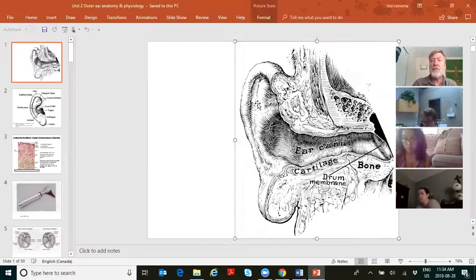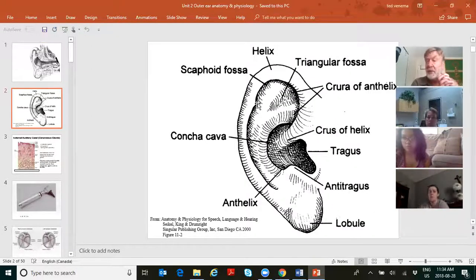Now here's the parts and pieces of the outer ear that we talked about. I'll tell you which parts to pay attention to and which parts to ignore. The part you should keep in mind is the helix. The helix is the outer rim of the ear itself. Remember, the outer ear itself is called the pinna, P-I-N-N-A, okay, this whole outer ear, or sometimes it's called the auricle, A-U-R-I-C-L-E, auricle or pinna.